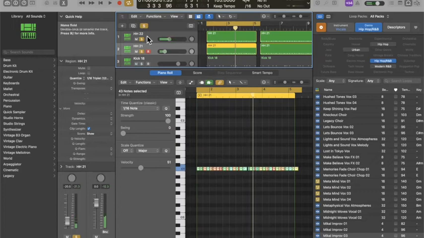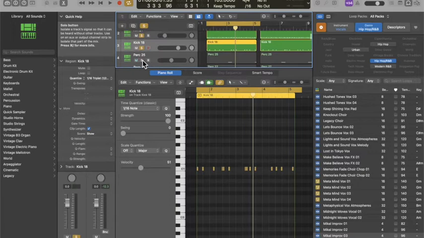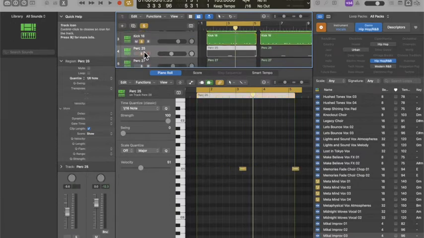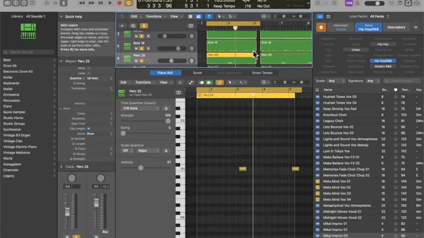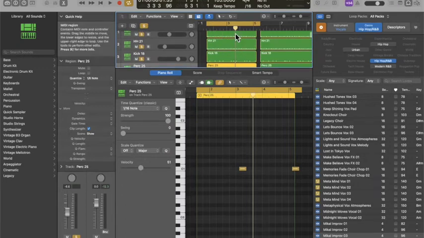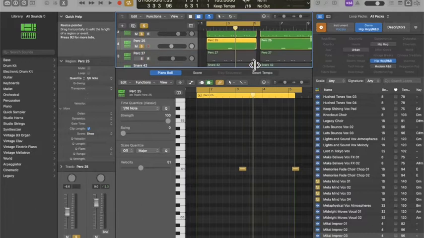Okay. Now we can have the kicks, which are also under the same quantized 1/16th triplet form. And I add some perks to fill in the spaces in between. A general rule of thumb for me is that when I look at here, you can see where all the different notes are in the measure. And I see, oh, here's a gap for the kick, so maybe I can add a quick perk or percussion here, and same thing here. Same thing with the second perk.